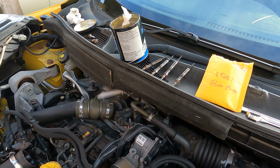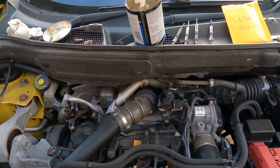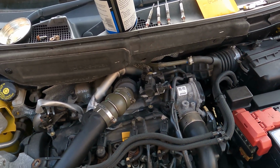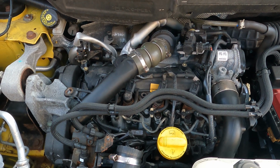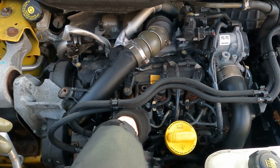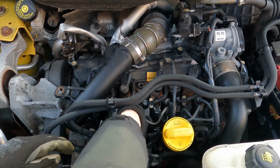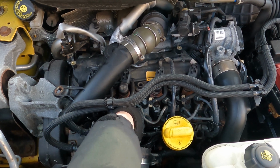Now when I put them in, I'm going to do this finger tight. I'm not going to use any tools or anything like that again, because I want to make sure first of all that the threads go in nice and straight, and second of all, I don't want to do them up too tight initially. I just want to get them in and seated into the right place. So you can see I'm just doing them by hand.